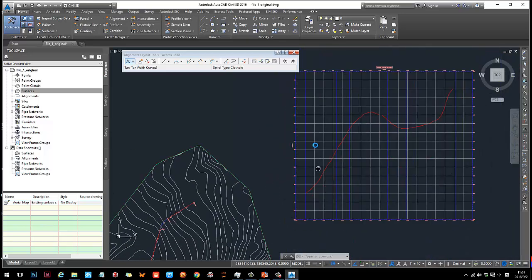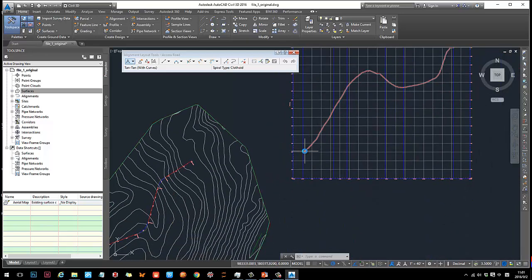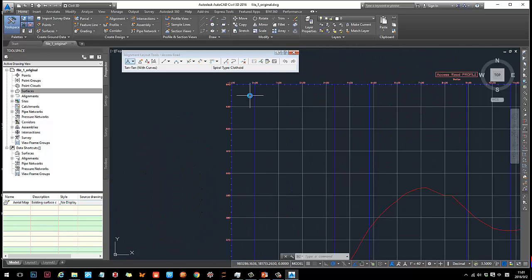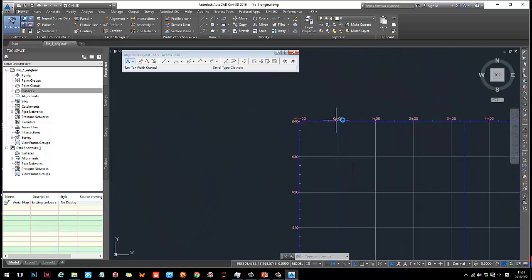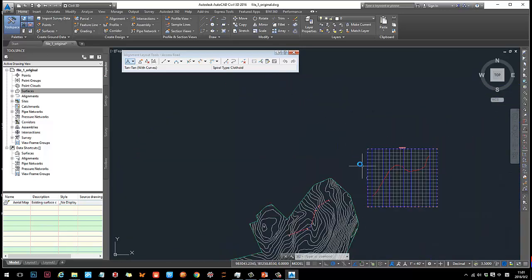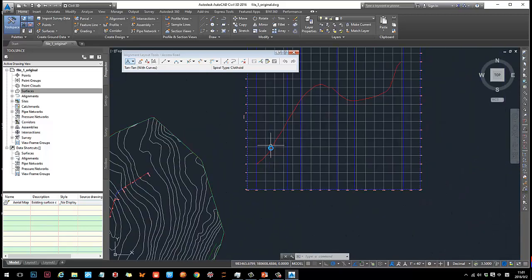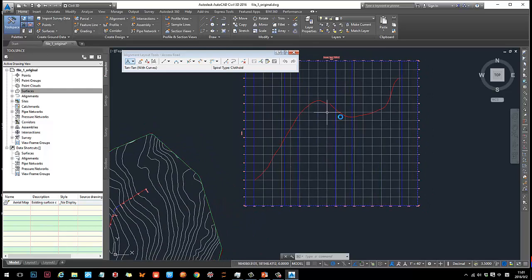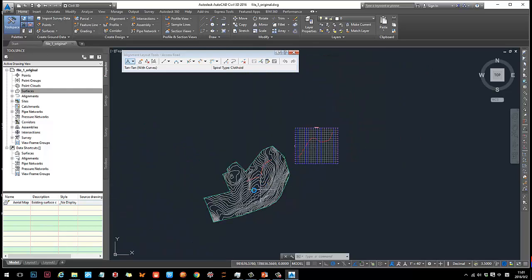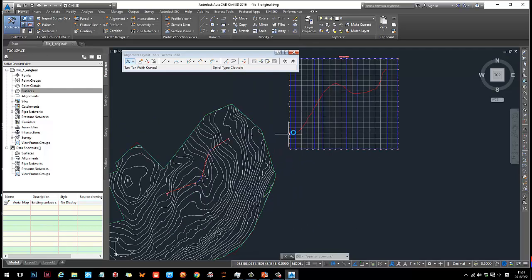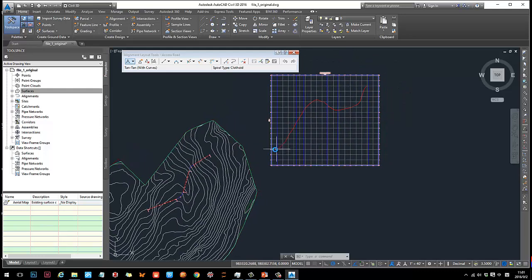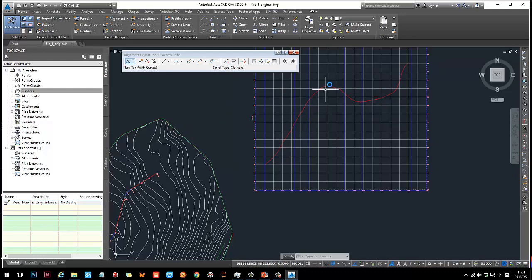It will show you from the start to the end, and these are stations: 0, 100, 200. So you will see the elevation section of this road. But this profile is just the surface. All the elevation here is the surface.